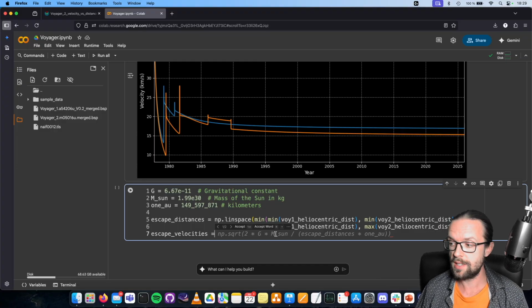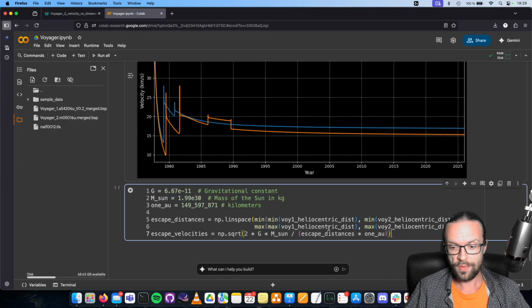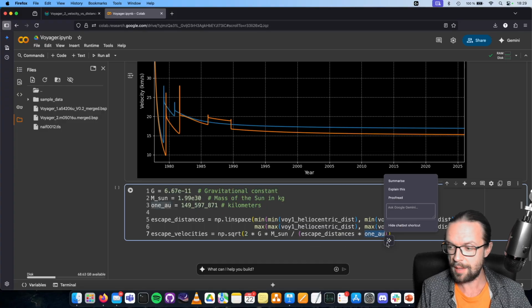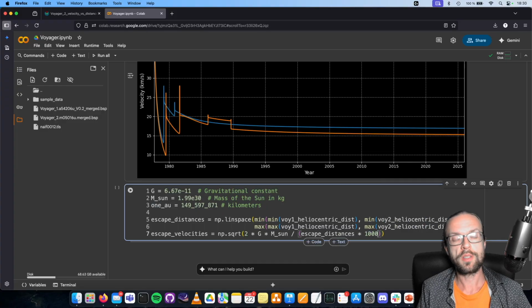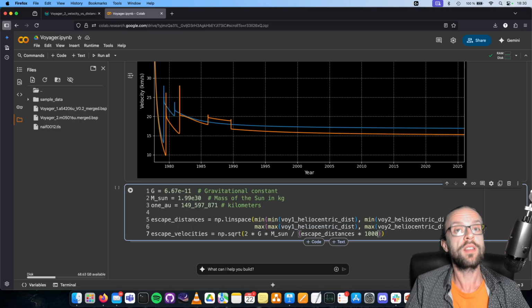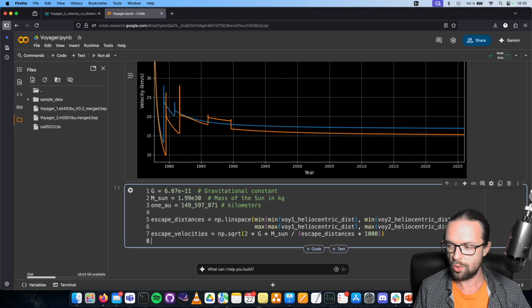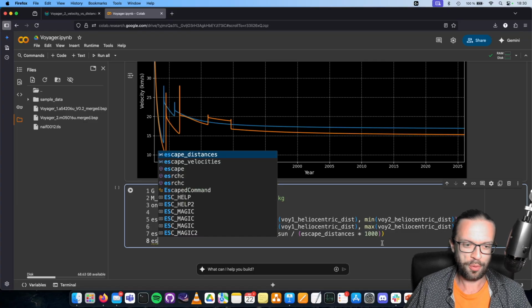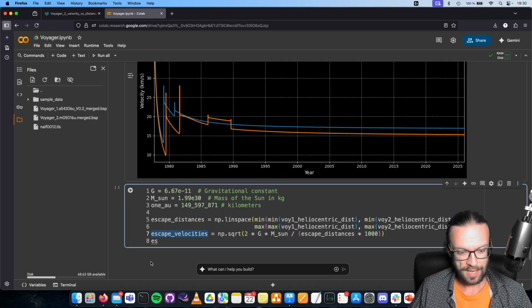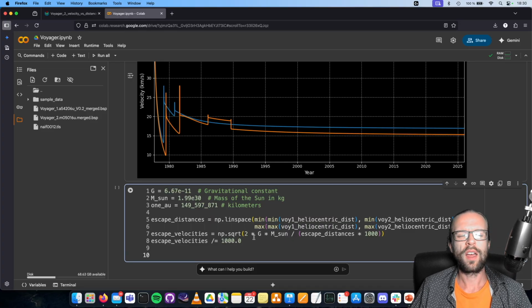Divided by the current distance times, not 1 AU, this is a mistake. Here it is times 1,000 because SPICE computes everything in kilometers and we need it in meters. So the AI was wrong here. Thank goodness. It's also a little bit absurd because afterwards, if we get our results, we have to divide it again by 1,000. It's not in the square root here. So these are now the values in kilometers per second. Yeah, that's what we need.